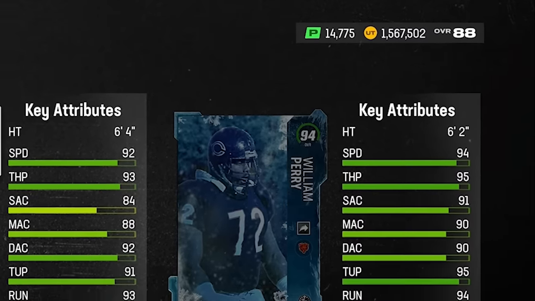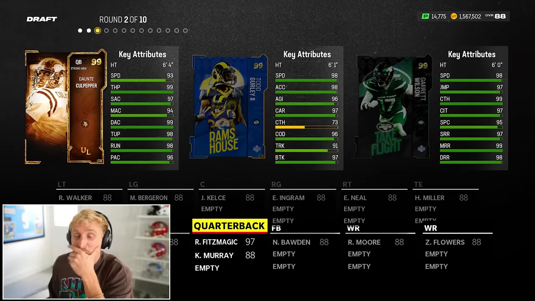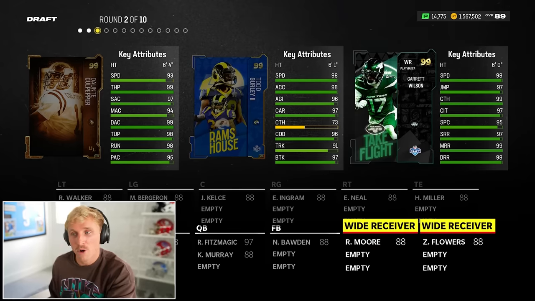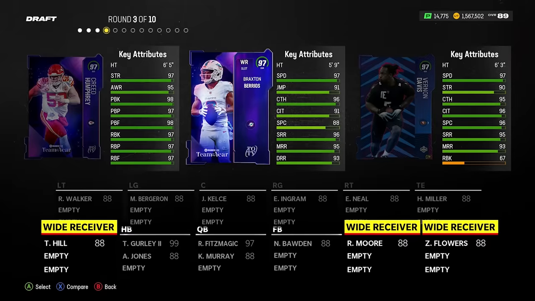You start with a base 88 overall team. Tentatively, we'll take Fitzmagic, but you can get more quarterbacks in later rounds, which is exactly what we just got here. Oh, this is actually so good. Gold 99 round has Todd Gurley. We'll have more opportunities at wide receivers. I think we gotta take gold 99 Todd Gurley right here. We're already at 89.